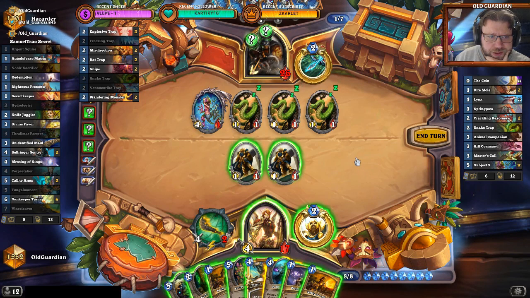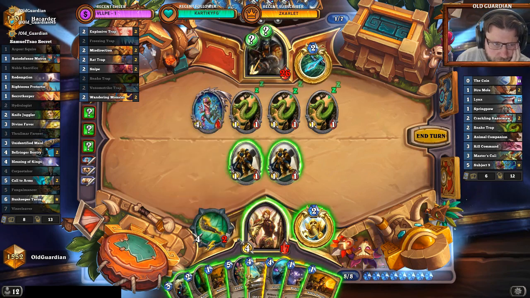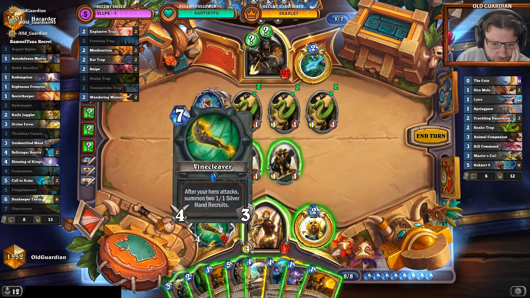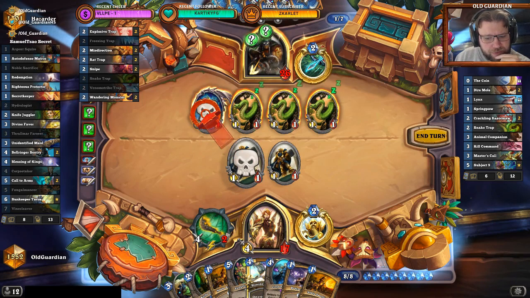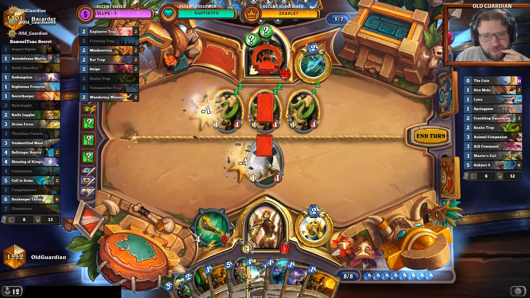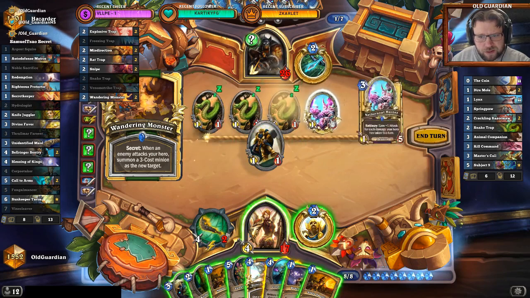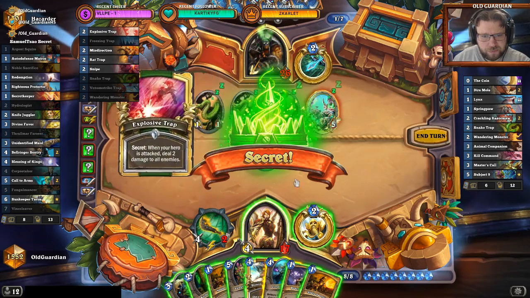And then there's Explosive and Wandering Monster, right? But I want to trigger the Explosive before attacking with this. After your hero attacks, when your hero is attacked. Actually, the Explosive triggers before the Vine Cleaver anyway. That one is too risky to be left alive. Oh, but I still do want to trigger the Explosive. So we hit with this one. Get the Wandering Monster. We get the Explosive Trap. Yes.